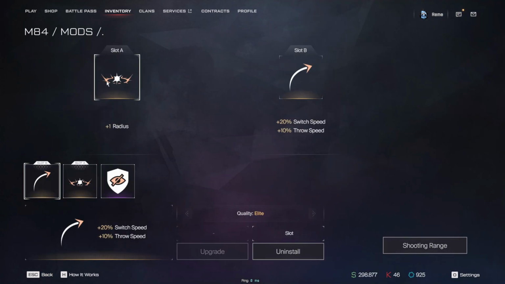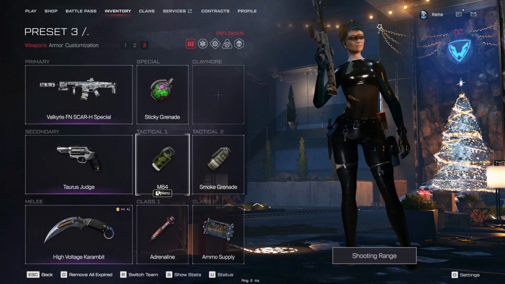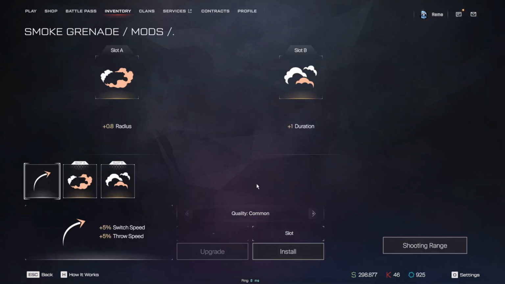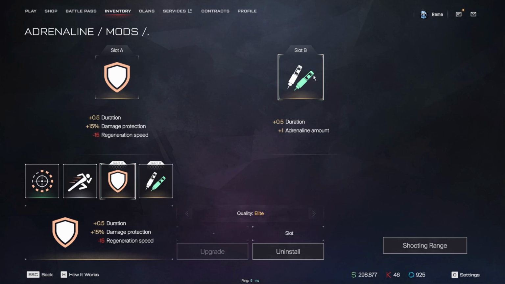For the flash, best is radius, and then you can do team blind reduction. I don't care about my teammates though, so I do the switch speed and throw speed. Also, gas grenade is a good secondary option. Smoke grenade, you're going to want to use radius and duration on that. And then adrenaline, this is the best.